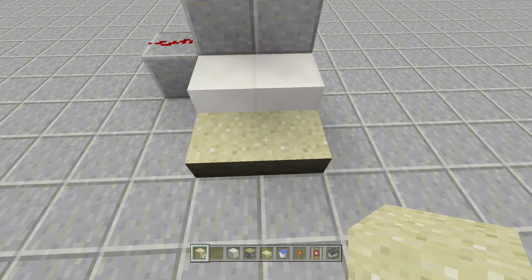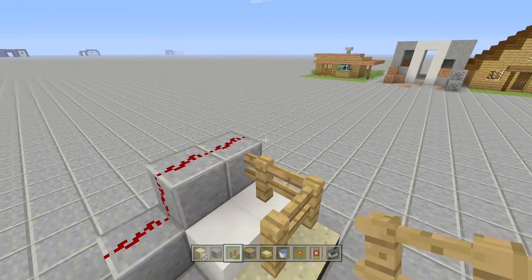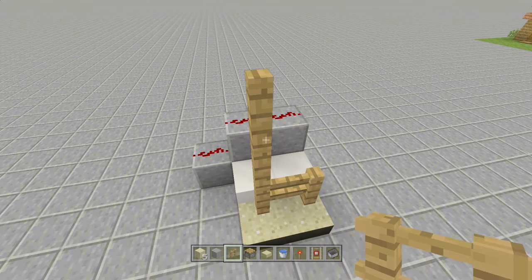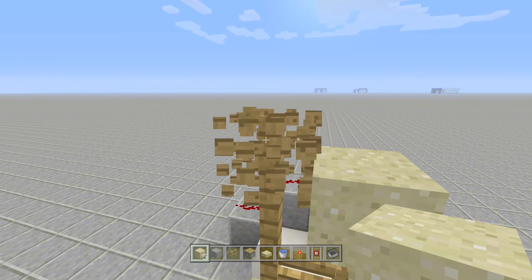So if you want to stop that from happening, all you have to do is just take out some fence posts and place a fence post right above both sand blocks like this. And then choose one side, it really doesn't matter, and place 2 more fence posts up. Place a sand block off the side of the fence post, letting it fall into place. And then go ahead and break the top one right here.